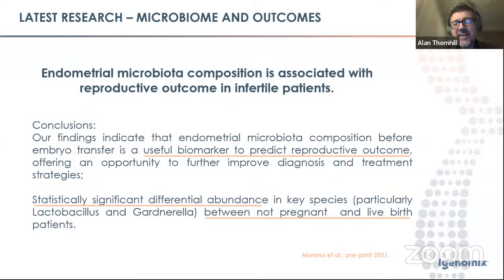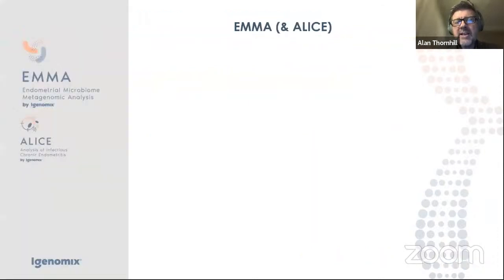And the one we've seen that keeps cropping up again, and this isn't a case of having something bad happening, it's definitely Gardnerella. It's becoming a bit of a persistent offender. We're seeing it quite a lot. So we're thinking there may be more of a story here. It's clearly not good to have a pathogenic bacterium in your endometrium, but maybe the one you see more often with bad outcomes is Gardnerella. That's my point there. So just quickly talking about giving them their names, Emma and Alice.